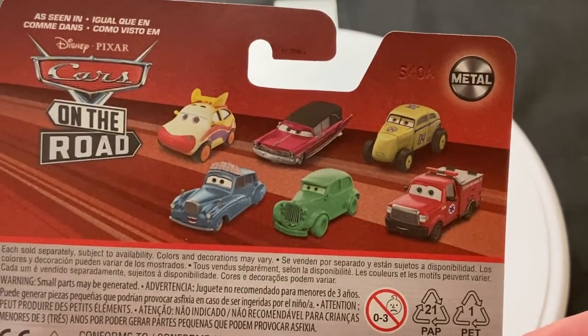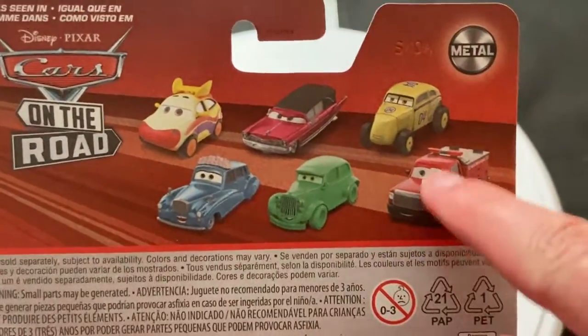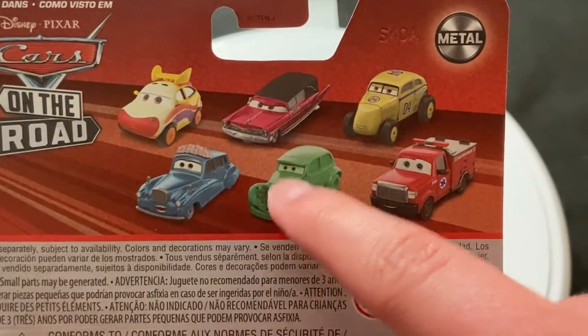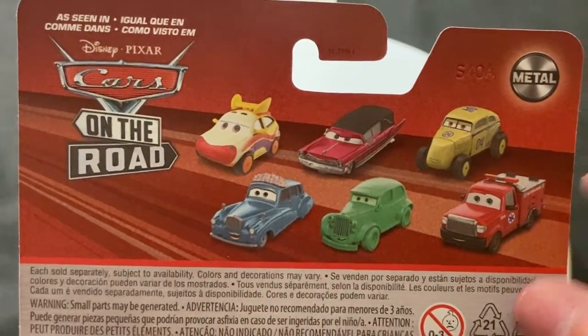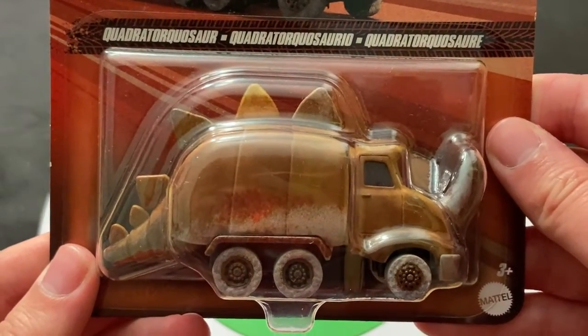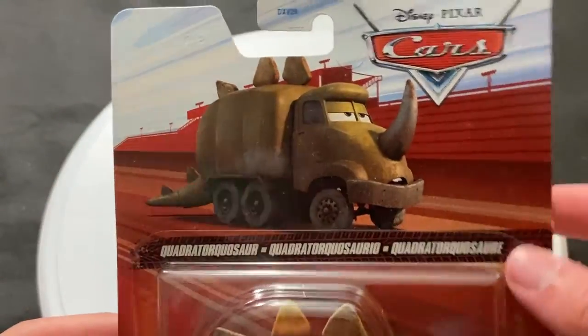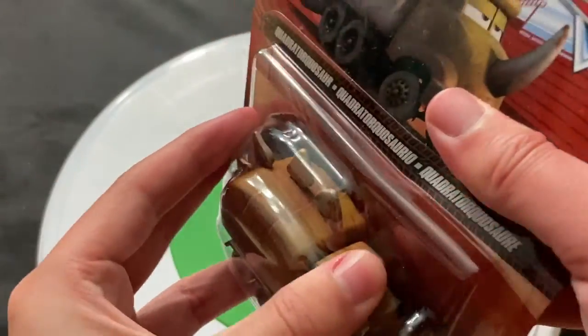Here's the cards in the back. As always, the same 6. I don't know why Mattel doesn't want to change it up, but I've talked about this a lot. Adam Rodriguez, Gerson Marshall, Matty Carhart, Randy Mato, and Road Marker. But yeah, that's enough talking. Let's get Quadratorquosaur out of the package.